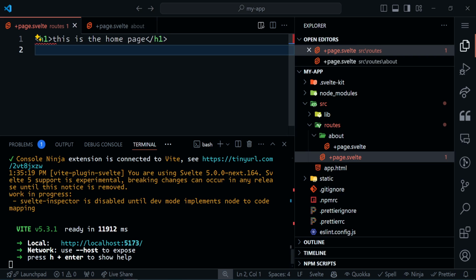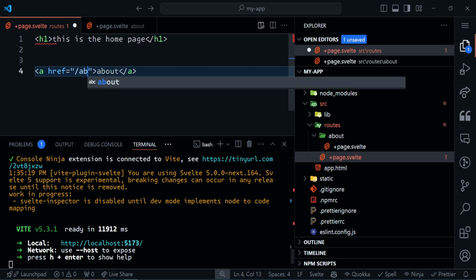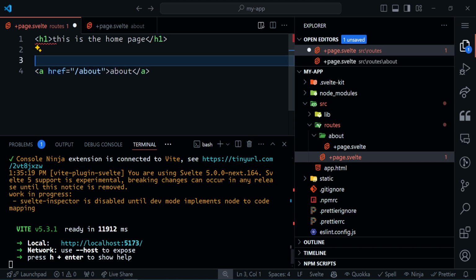See, in SvelteKit, we try to mimic the way web standards work as much as possible. So unlike some other frameworks that tell you to import this and import that, with SvelteKit you hardly have to import things. Things just work the way they are expected to work. So coming from your HTML background, when you want to create a link, how do you do that? Well, you use the A tag, correct? And you put the name of the link there. So we'll say about, and in the href, I can just say slash and then the URL, which is slash about, and I can save this.